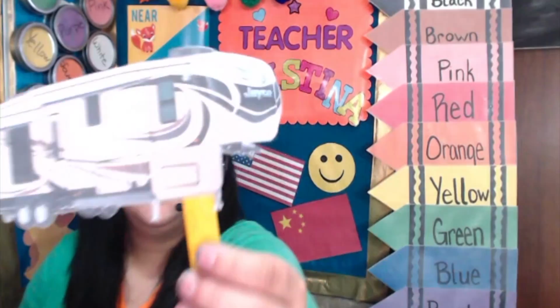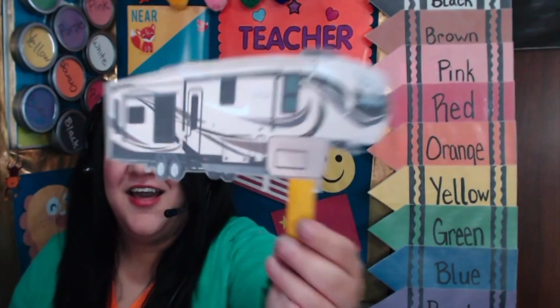Ever. Now, a little bit of background about me. I live in a camper. If I bring anything into this camper, something has to leave. I am full to the brim. We do not have a lot of space in here. I can see basically my whole camper from my chair right here. I just don't have any room for a bunch of extra stuff. So as a result, my props are all 2D camper.